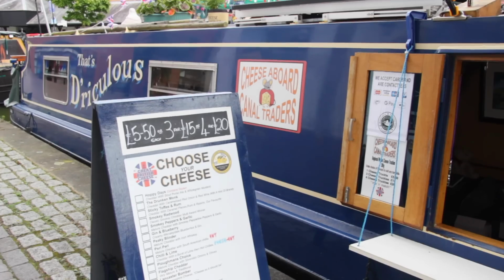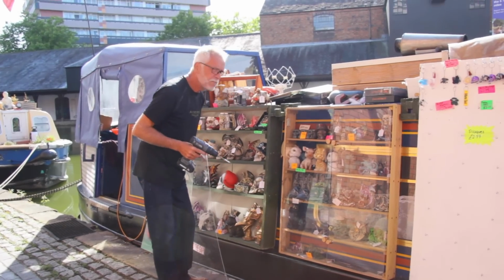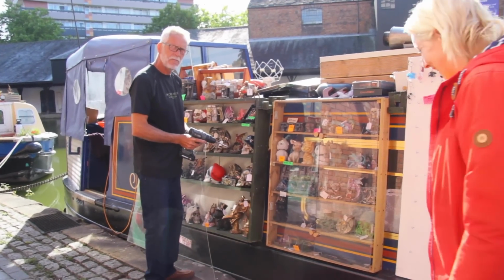It's quite a nice community vibe being around here. Other traders, other people who have also made the questionable decision to base their businesses on narrowboats. Everybody's got similar kind of problems, the lack of space and things always breaking and stuff like that, so everyone's really keen on helping each other out, and it's a good feel around here. Every floating market needs a floating cheesemonger. It must take you guys ages to set this up and pack it down, right? An hour or so, not too bad. Yeah, that's pretty good.